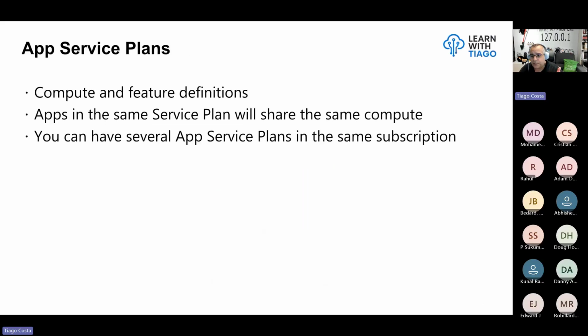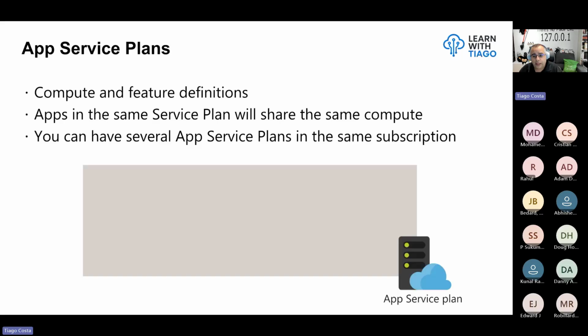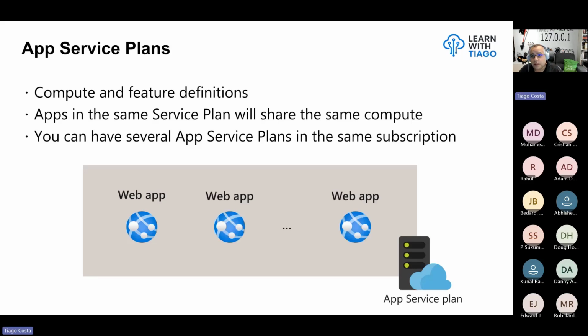So like I said, the app service plan is going to have all the compute and feature definitions. I can have apps in the same app service plan, sure, but they are going to share the compute. I can have an app service plan, put a web app, add a second one, and even more apps. But let's be honest, those apps are all sharing the same compute, so they are going to compete for it.